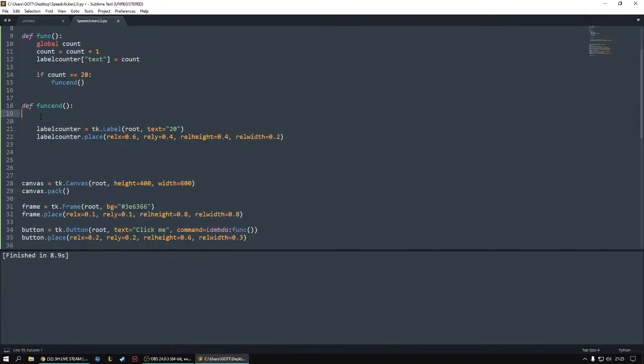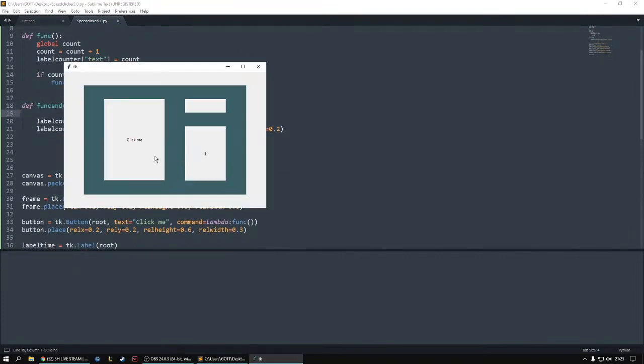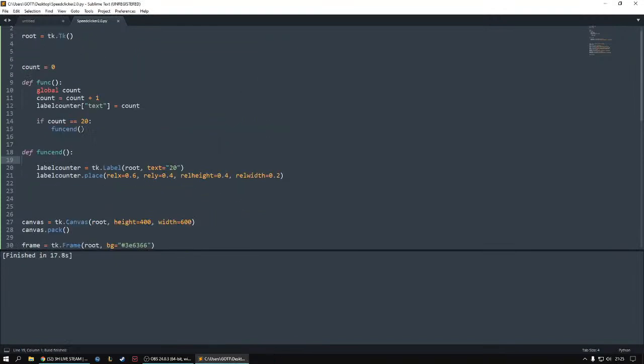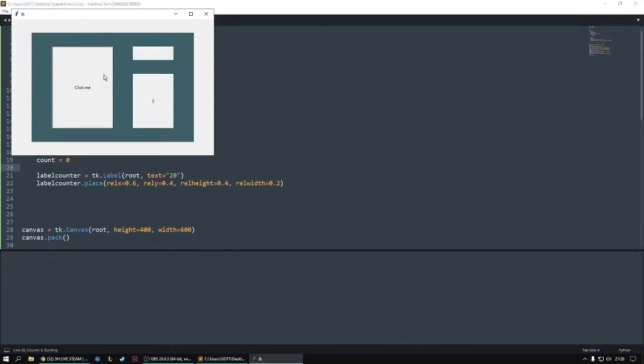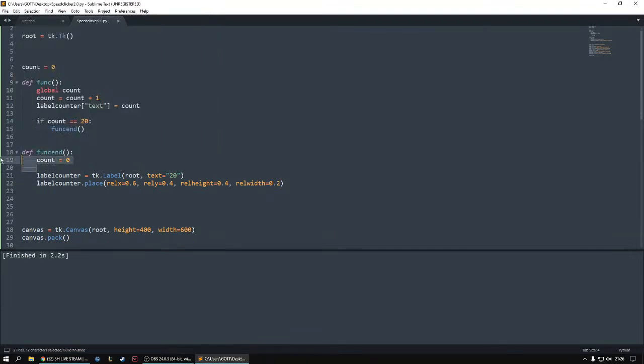We can just override our old label. So as you can see, it will stop here. Well, it won't end the counter to count, but that happens in the background and we won't see it. We can also set count to 0 again, but I think that doesn't matter.